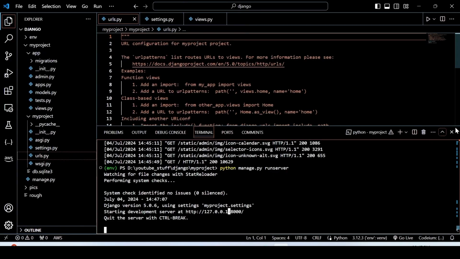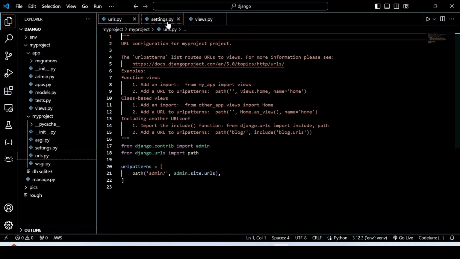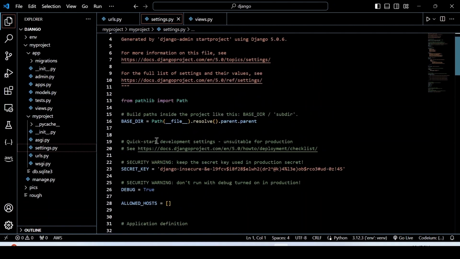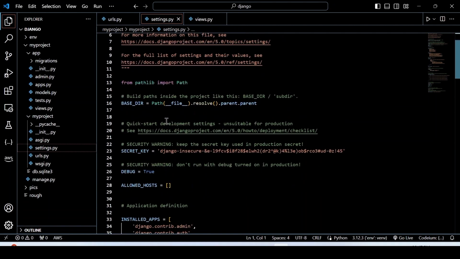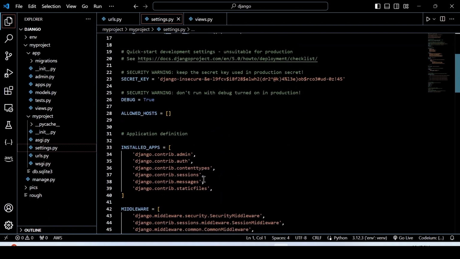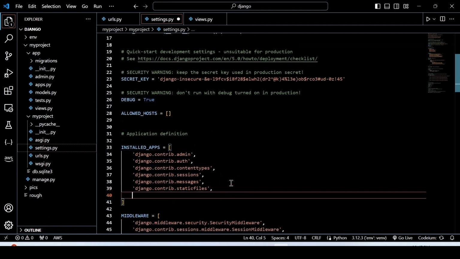Now in settings.py there is much more to explore, but you don't need to bother about it. We just have to use the existing settings and add a few changes to make your work easier. Go to INSTALLED_APPS and add your app name.